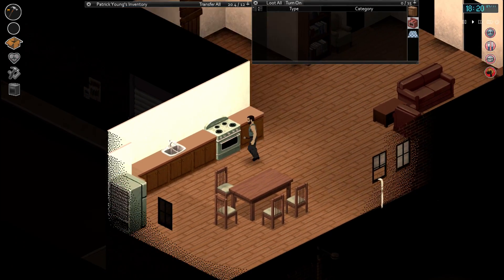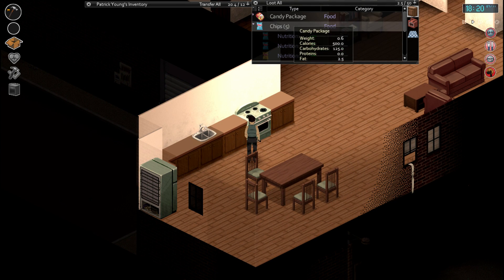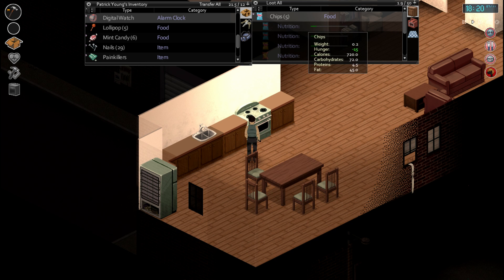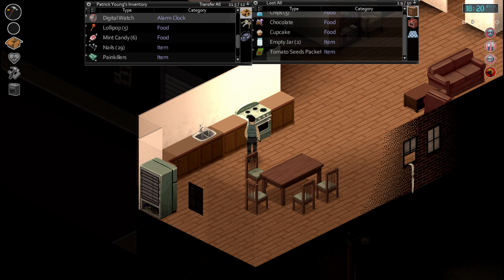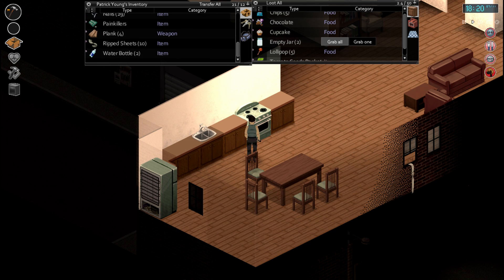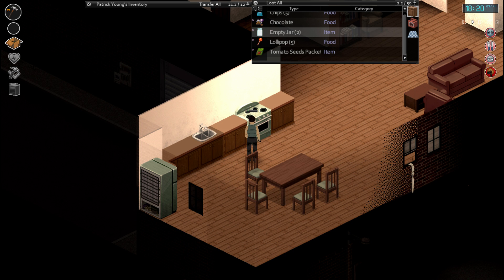Let's just have a quick bite to eat. We might as well eat. You can open the candy package - holy shit. They've got like magical shit in there: five lollipops. Nice. It wasn't really a candy package as much as it was a bag of lollipops, but you know, whatever.